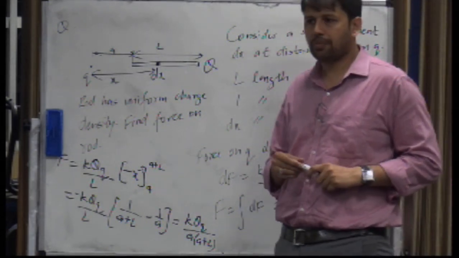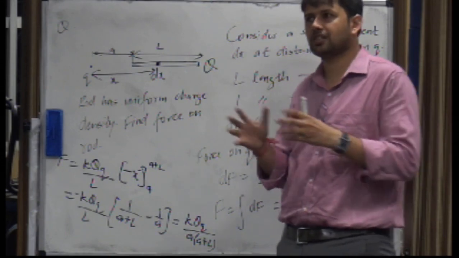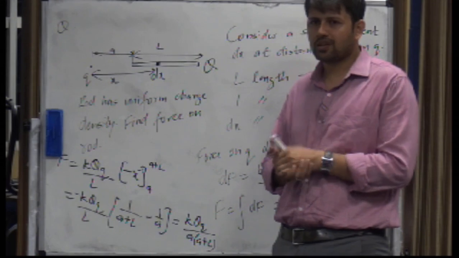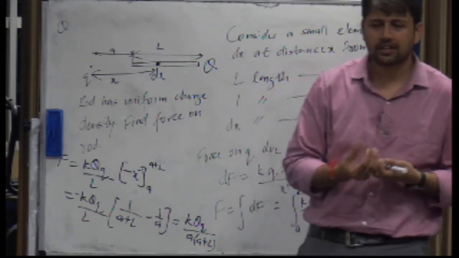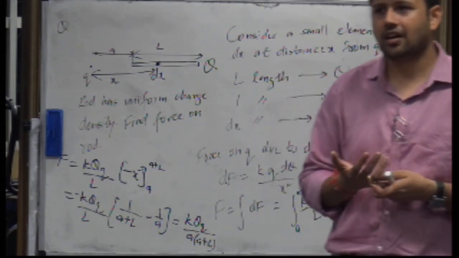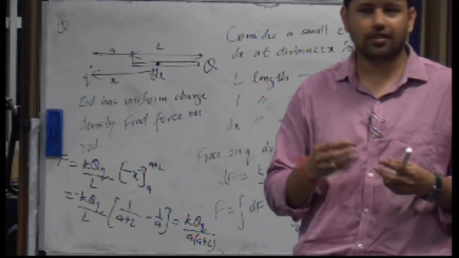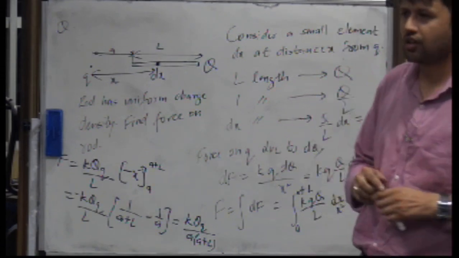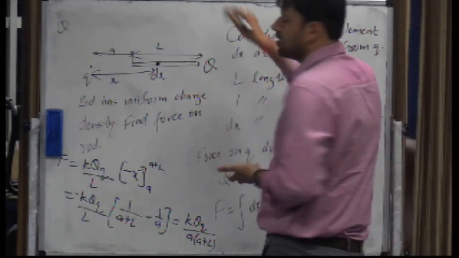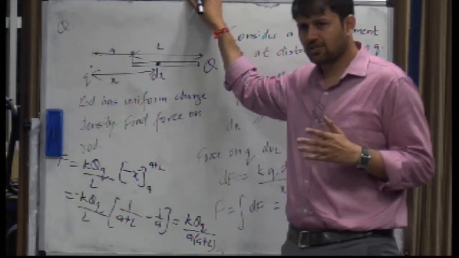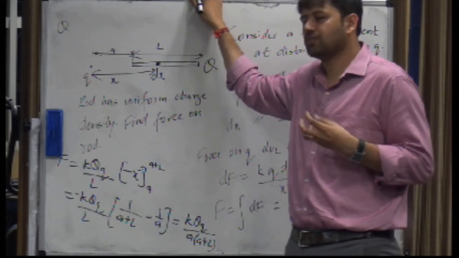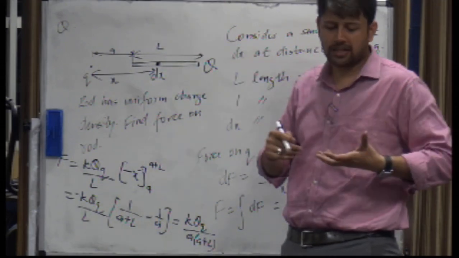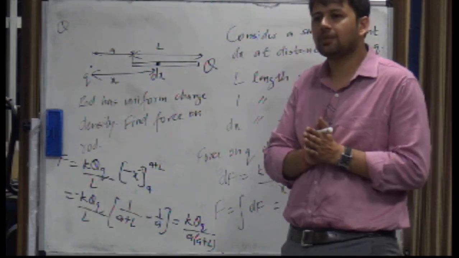Okay, but this simply means that no particle in this world can follow Coulomb's law, because anything which is a point has no dimensions, and every particle in this universe, even an electron, has some dimensions, even though very small. So we cannot use Coulomb's law for any charge in this world. But the behavior for spherical bodies, this comes to our rescue.